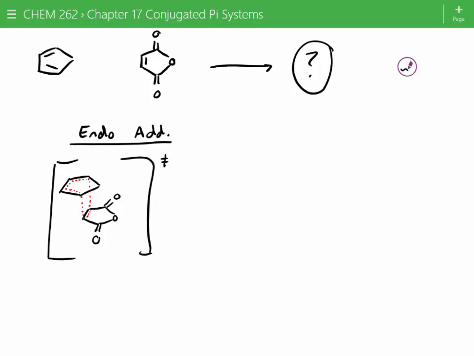You're not feeling the side view? I'll draw the other view here next, but let's compare this to the alternate too, so it maybe makes more sense. Oops, sorry, I mixed this up. This is actually exo, I apologize. I had them flipped in my notes. This is exo addition. And then we'll do endo over here. Sorry about that. I get too excited when I lecture, I guess.